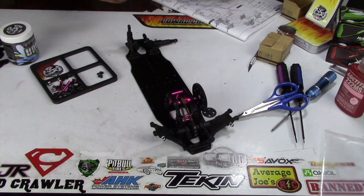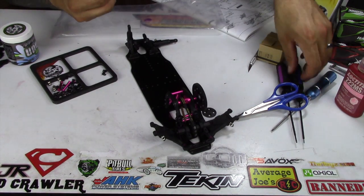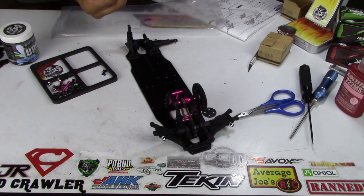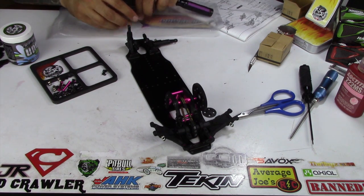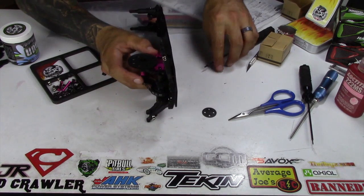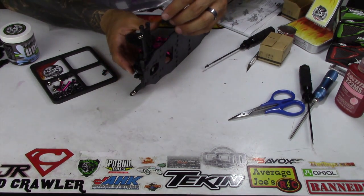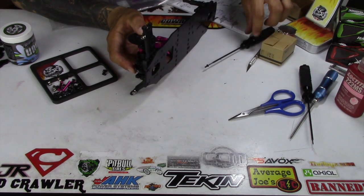Now, you are screwing into metal. That back piece that we put the pin through is metal. Grab your 2 mil, put a little Loctite on the end of those screws. This is, again, another part that's going to vibrate like crazy. Tilt it back up on its side, because as you noticed, as soon as I put this down, that little cap fell off. Realign the holes and get your first screw in there.